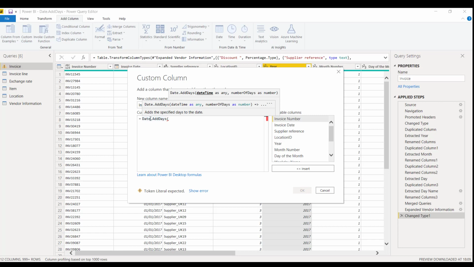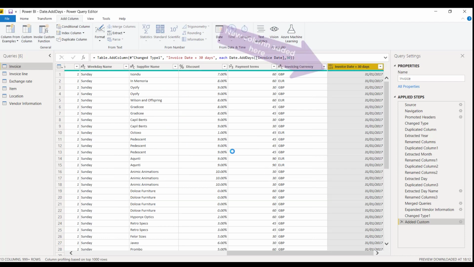Then we'll insert our column name, which is invoice date. And see how PowerQuery automatically inserts square brackets around the column name. We'll then put in a comma, and then add the number 30, which is the amount of days we're adding to our invoice date column. I'll just close the brackets, and we can see no syntax errors have been detected, so our function should be okay. I'll just click OK.